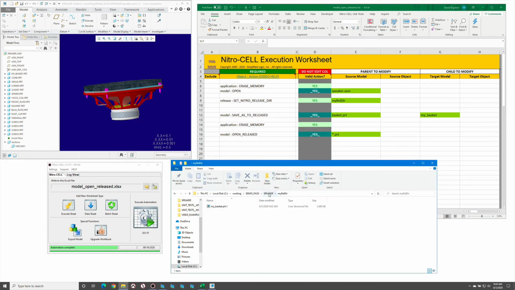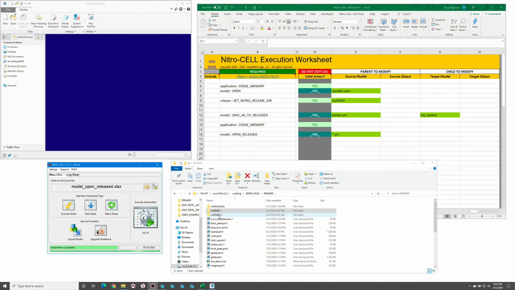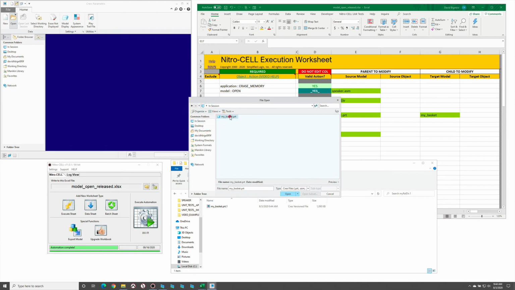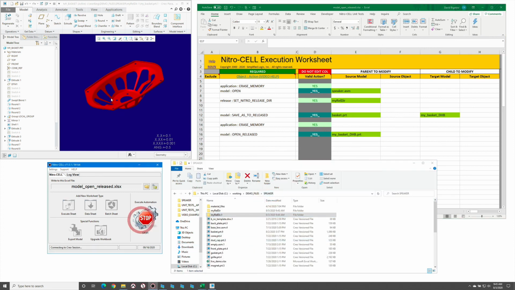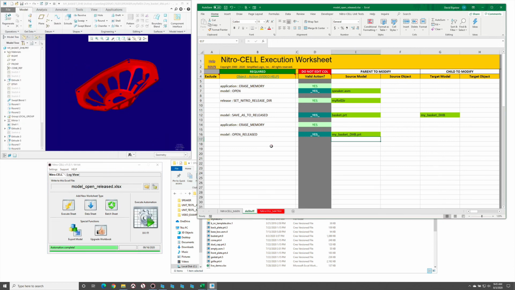So if we run this, I want you to notice here that it's going to create a new subdirectory, save that off. And then if we come back here to in session, we should see my basket is in session now. So if we wanted to be specific about that, we could, well, let's give it a different name. My basket underscore DHB, and then we'll do that here, .prt. So the open release in this case should bring it back up as a standalone model right into the active display. And there it is. Okay, so that's basically how it works.